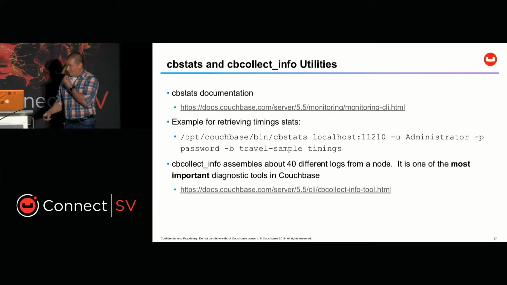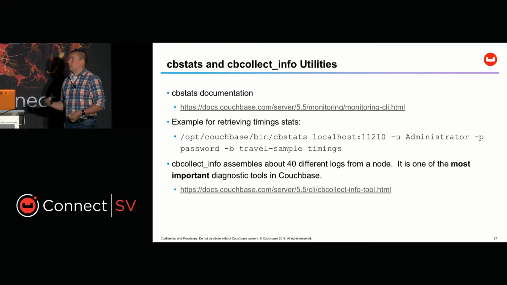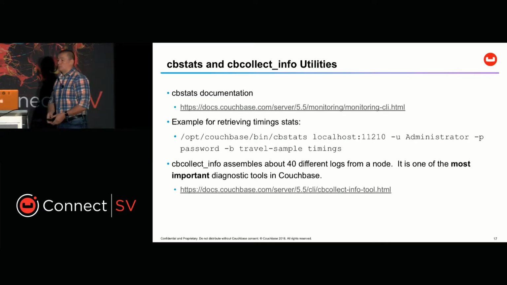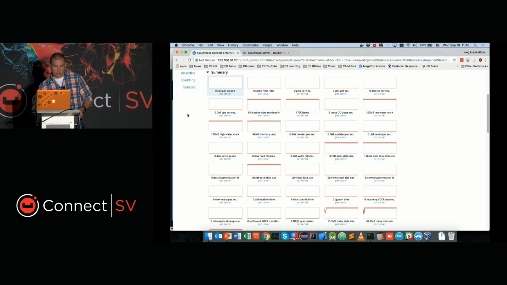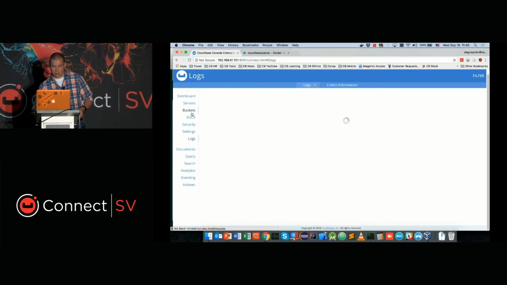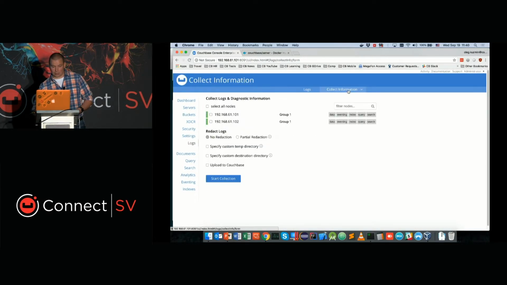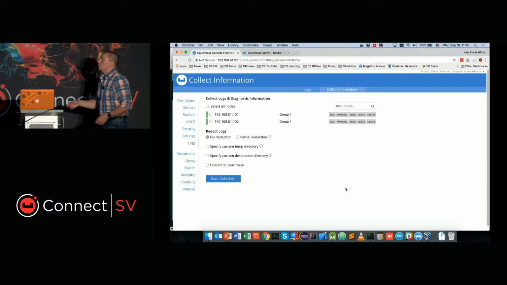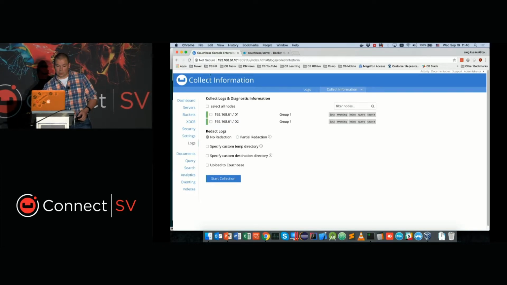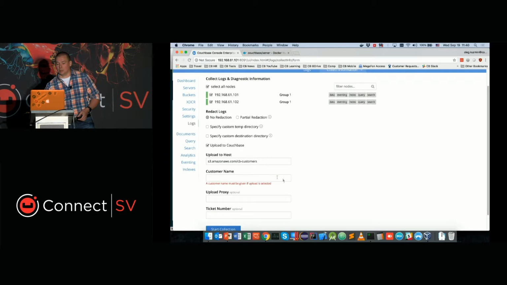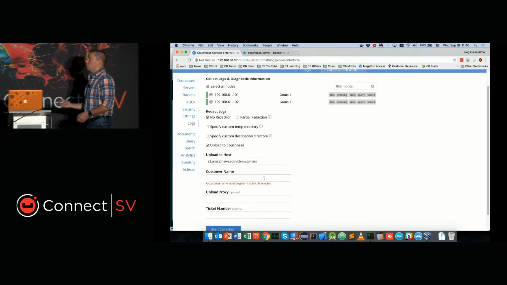So if you're using Enterprise Edition and there's an issue and you open a support ticket, in our user interface there is a part where you can go and collect your logs. And under the hood, you can collect information: if you specify all the nodes, and you specify that you want to upload this to Couchbase for our support to work with, there's the customer info, and you click on Start Collection.